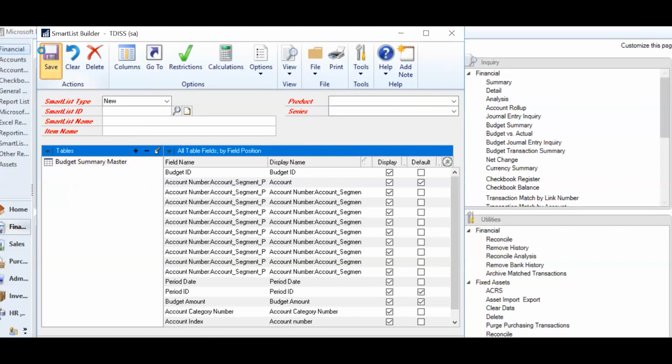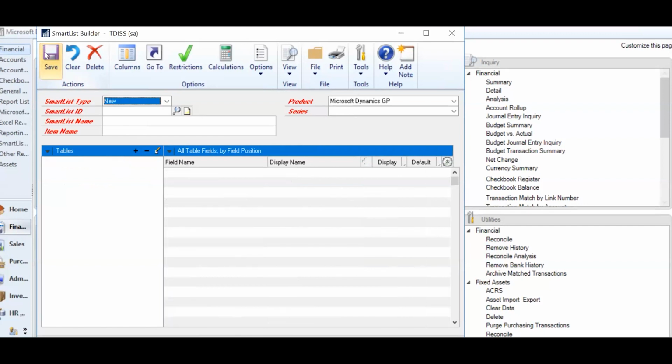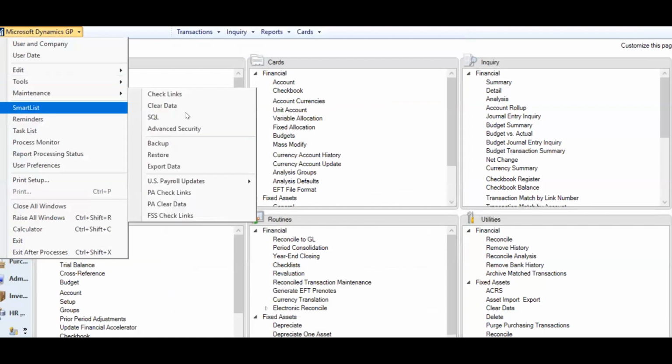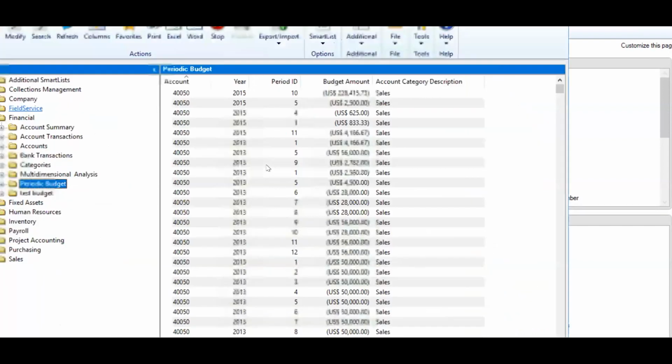Let's just see what we got. Okay, so let's click Smartlist. Okay, so there's our periodic table.